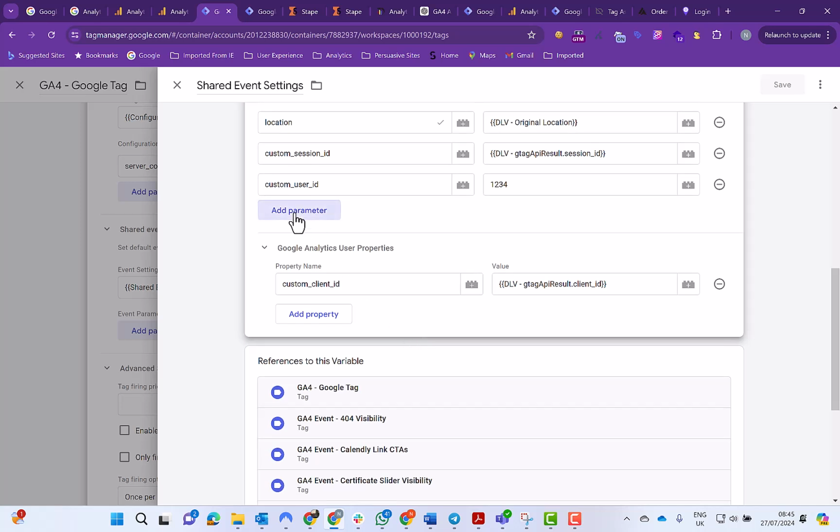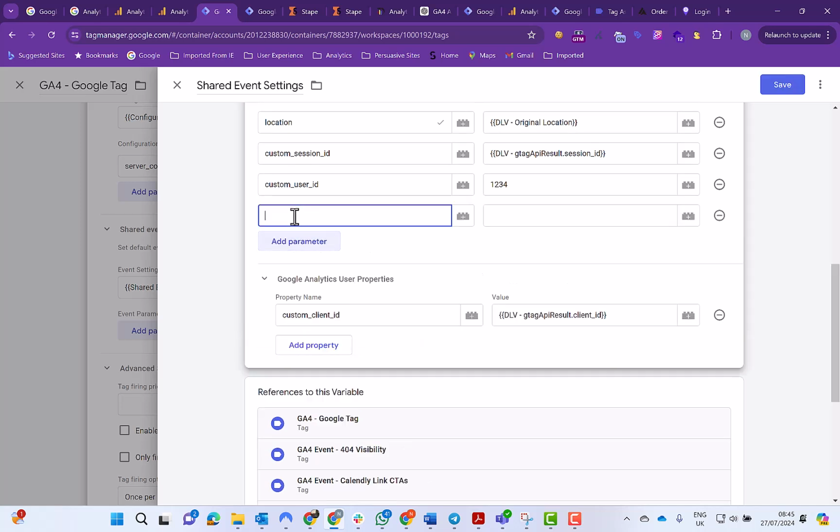So we'll just add a parameter, and so it's done correctly, server container URL, and then we just paste in the URL, and we'll save that.